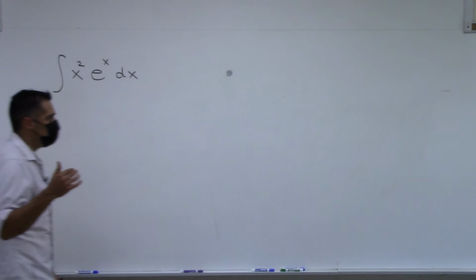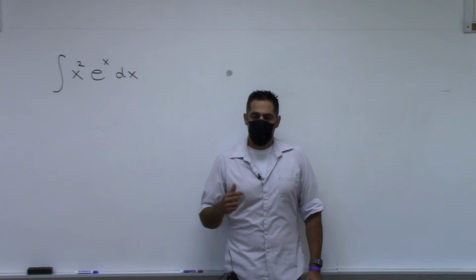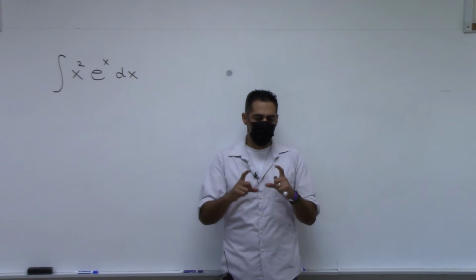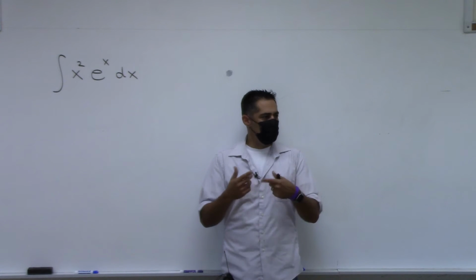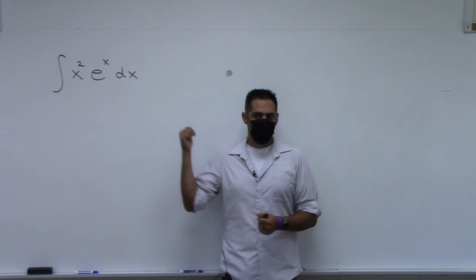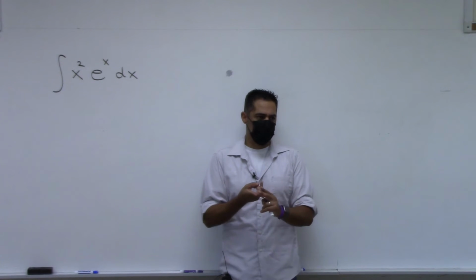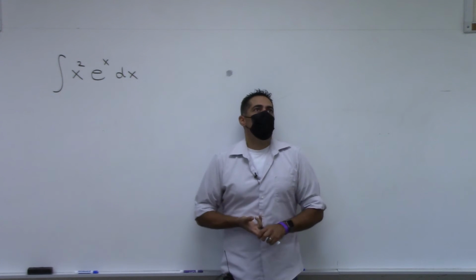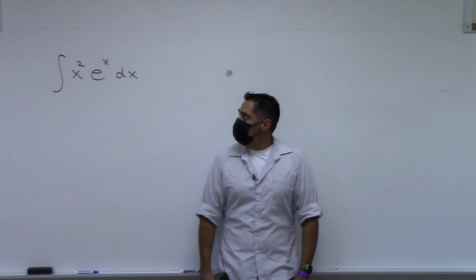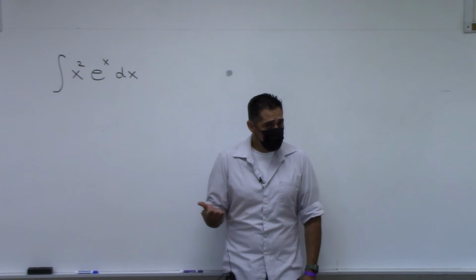I think I explained to you all before that one of the challenges, maybe not on this test but on the next one, is that when you have an integral, you don't really know what technique to use. We really only have one technique for this test: integration by parts. And then we have U substitution, basic U substitution. And then just the general stuff. That's what we have. So when you look at this, maybe you start thinking U substitution first. I don't know.